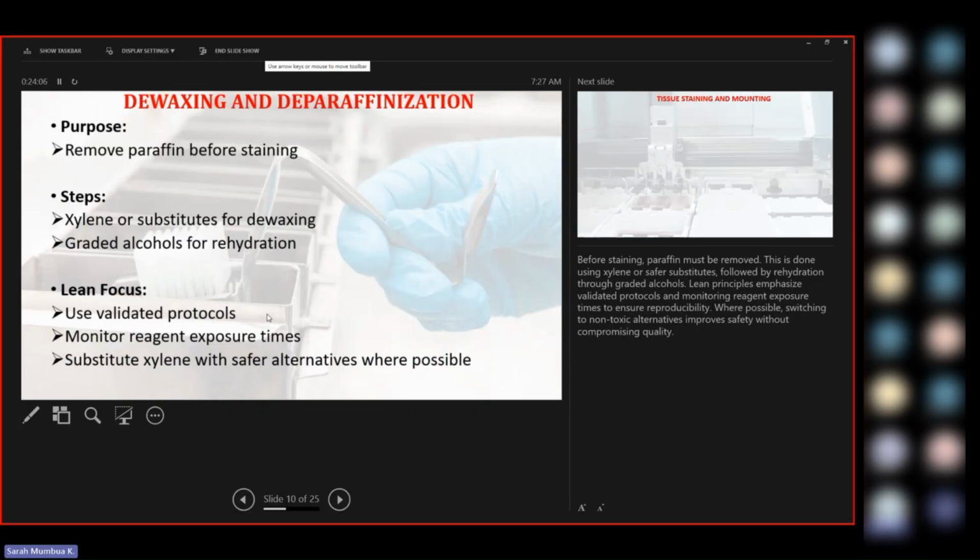Once we are done with the dewaxing, I know there is still some wax that will be remaining there. So do something known as deparaffinization. Some good labs have a deparaffinization station. If you do not have one, worry less. Even some of the auto stainers are incorporated with deparaffinization chambers, so the deparaffinization is already fitting into the auto stainer.